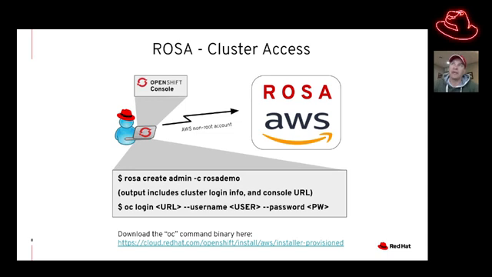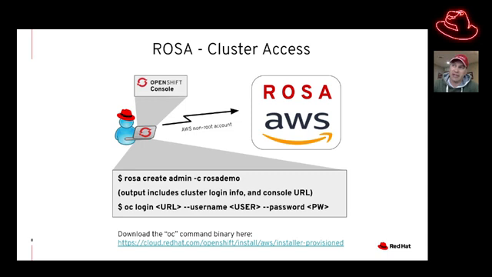Now let's assume you've created your cluster and want to access it. Typically we access an OpenShift cluster through the command line using the OC command or kubectl, and separately through the OpenShift console. To do this, use the ROSA command one more time and type ROSA create admin -c rosa-demo. The output will give you your cluster login information, the console URL for the web UI, and the API server URL.